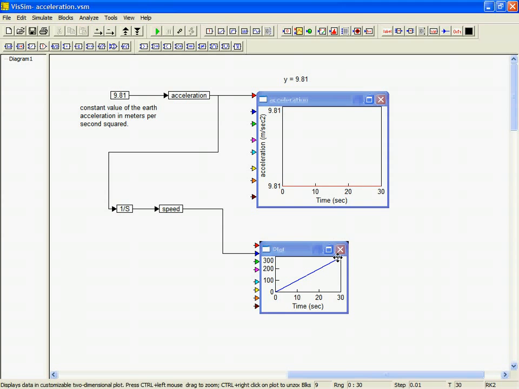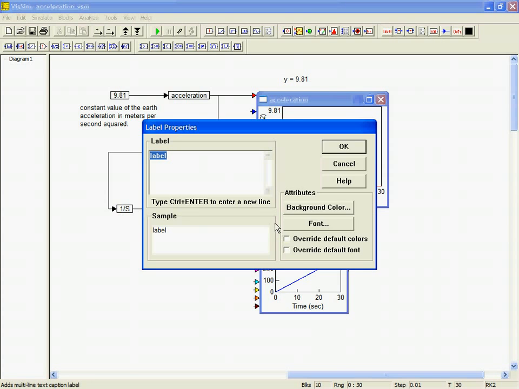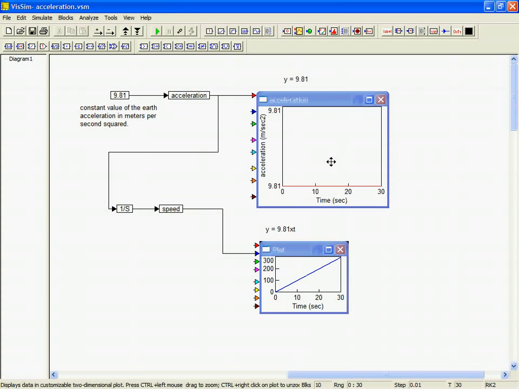If I make this a label here, then I have a new y, and that's actually 9.81 times the time. So maybe it's better to use a smaller one. 9.81 times the time. That's the mathematical expression. So it did it for you, it calculates it for you.